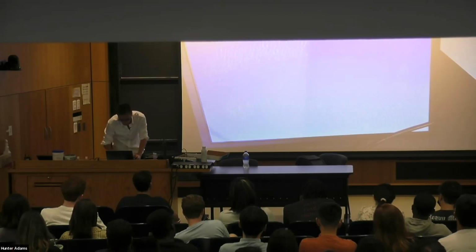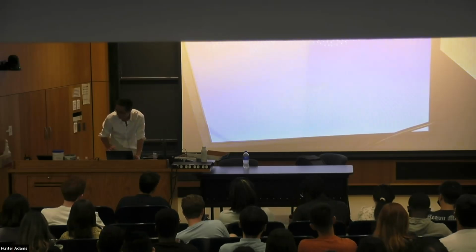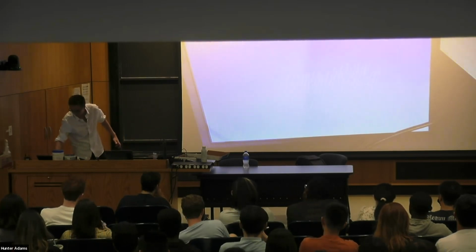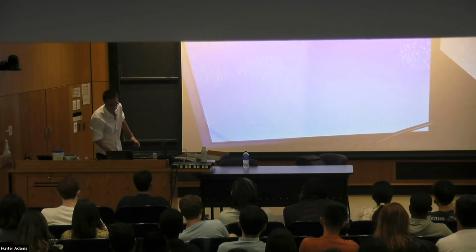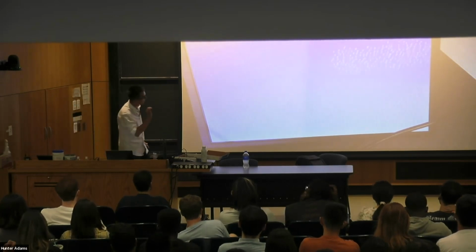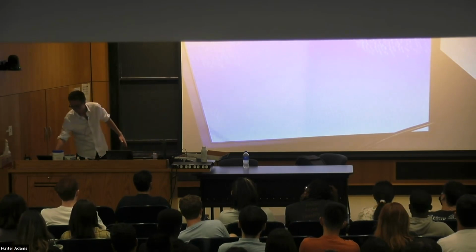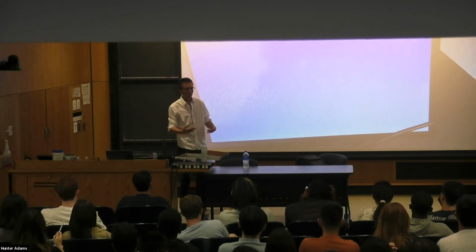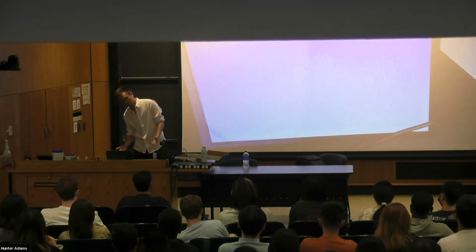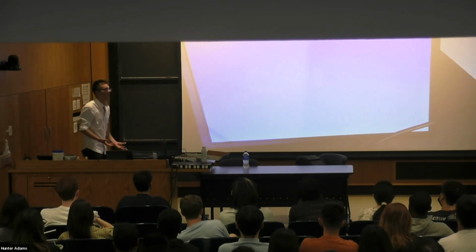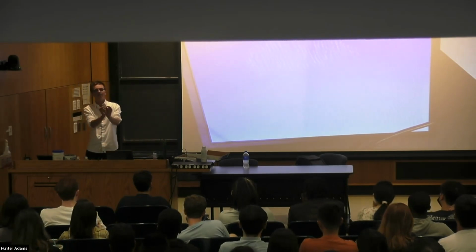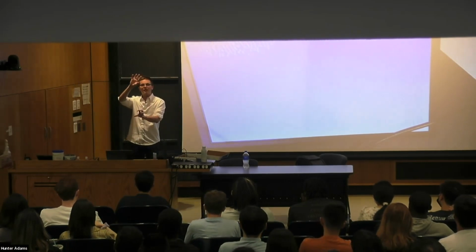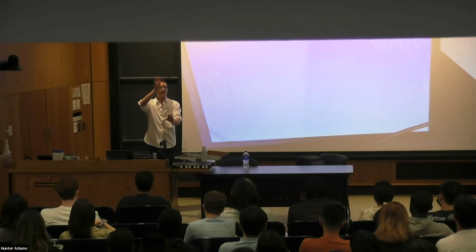Lab 3 is difficult for me to haul across the quad, so I didn't. But lab 3 is a classic problem in controls, which is balancing an inverted pendulum. We're going to do a little twist on it, where the ordinary way that we balance a pendulum, or the way that this problem is often presented in a class like this, is to balance the pendulum by moving its base. What we're going to do instead is balance the pendulum by moving a reaction wheel on the top of the pendulum. Folks familiar with what a reaction wheel is?